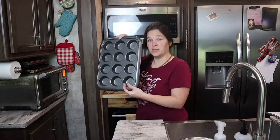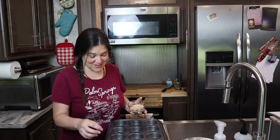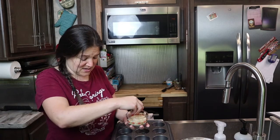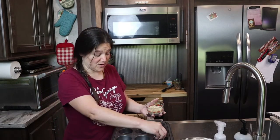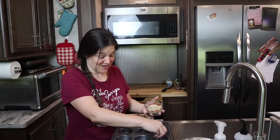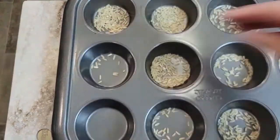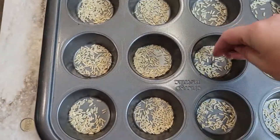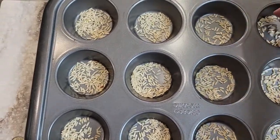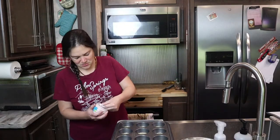I'm going to set that aside and get my muffin tin. I saw this trick on a TikTok or video, and it really works: I'm going to put some dried rice in the bottom of each compartment. What this does is help prevent muffins or cupcakes from leaking through the paper and getting all oily — this prevents that from happening. Pretty great little trick. Just put about that much in, just enough to cover the bottom and absorb all the extra grease or fat. This is brown rice, but you can use white rice or any rice. Then I'm going to take my muffin liners and just put them in.